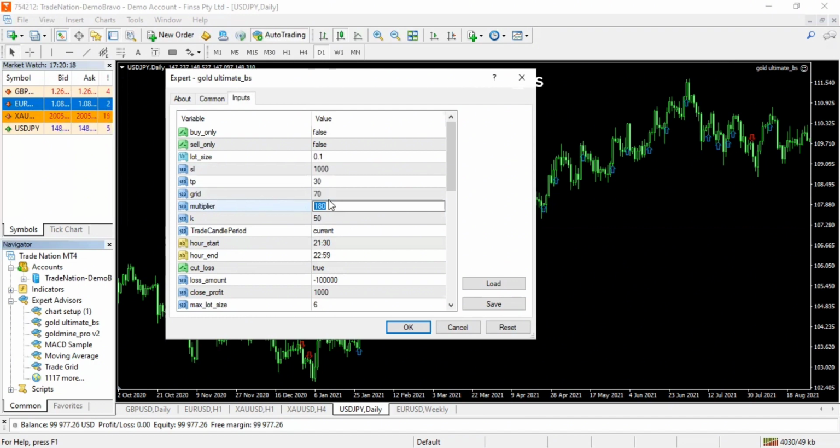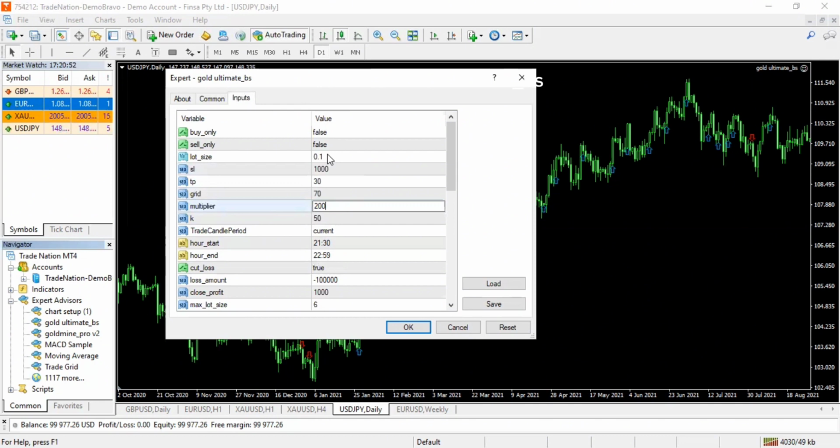Okay, this is the multiplier. You can use 150 if you're not very sure of the trend. Someone might want to use 100, but I don't advise 100. 100 would not be profitable and it can still blow your account. 200 is high risk. It depends on what you want. Of course, you should know how to manipulate the lot size and the multiplier, because both of them determine the risk of the EA.